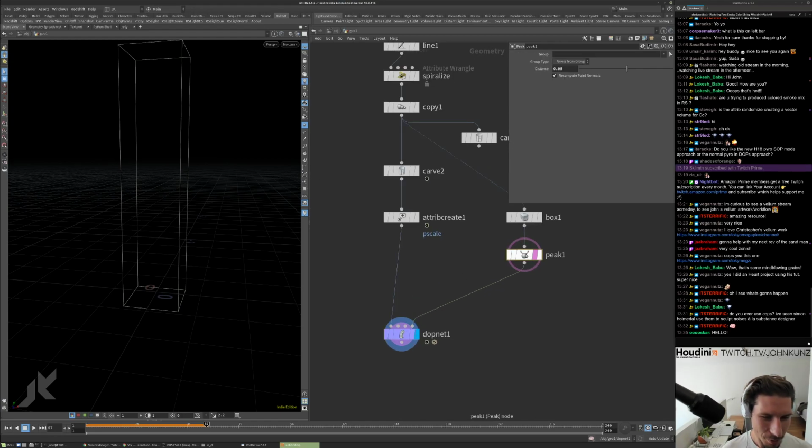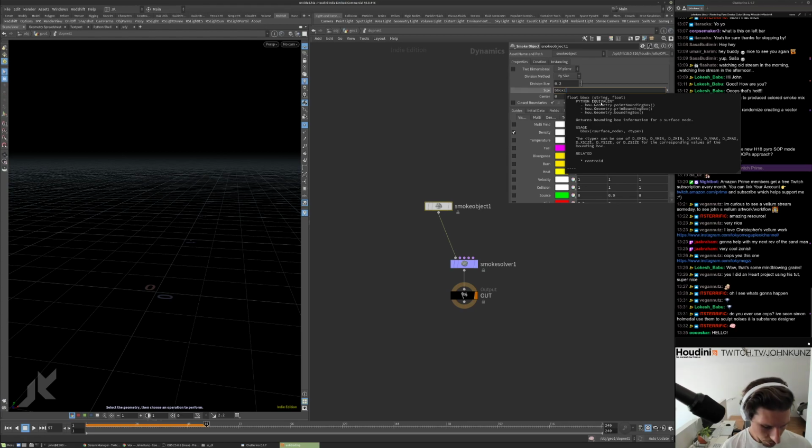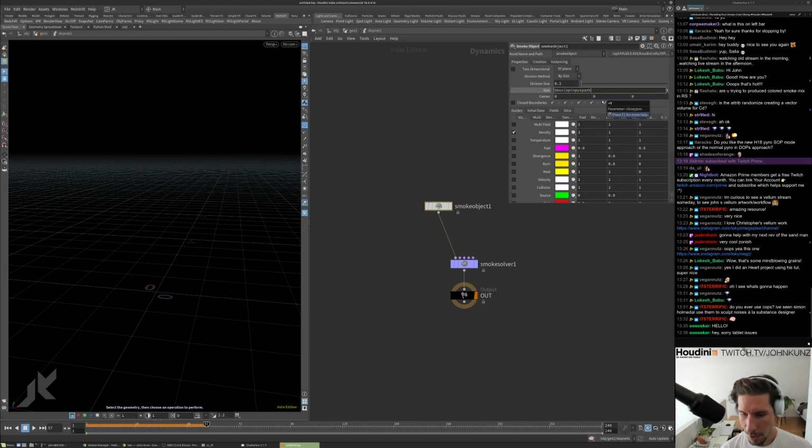So we want to get the dimensions of this node I input. Right now you use these extra inputs and it's just like a placeholder, or just a reference, but nothing in here knows about it yet. So to tell the smoke object to use the dimensions there, you just have to link it up using these expressions. To do bbox, that gets the bounding box information, and then the node that I want to get that information from will be retrieved using the opinputpath expression.